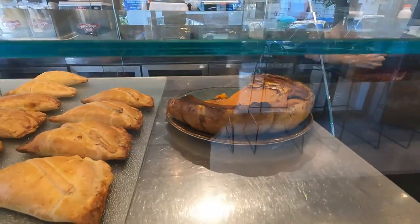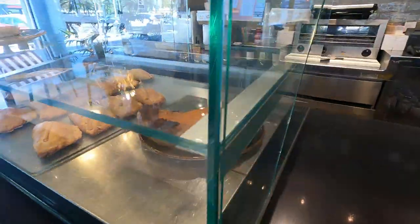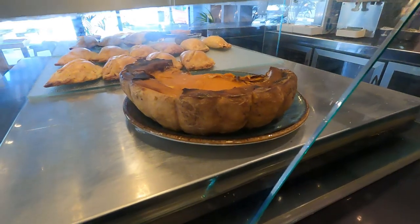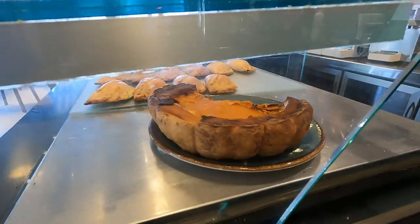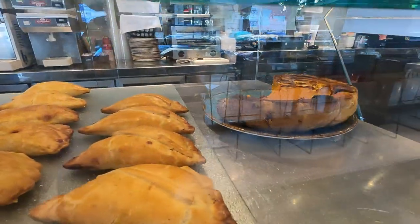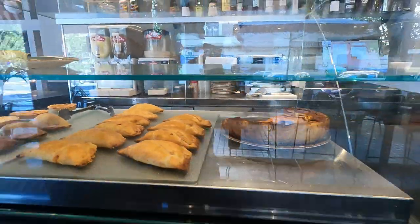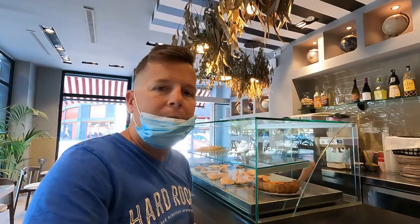She agrees. So this is very interesting, guys. It's like pumpkin pie. But actually they take the pumpkin and they cook the pumpkin just like that. Look, you can see that there, wow. So that is very different, but I like it. He said it looks like the pie. I thought it was the pie actually, but he said they just take the pumpkin. Maybe they clean the outside, I don't know, and they cook it like that. And I imagine they add something to it, like sugar. But he said it's quite sweet and it's very popular in Valencia.